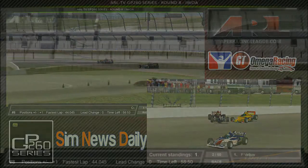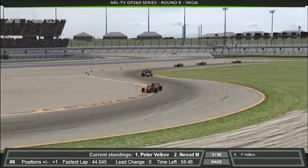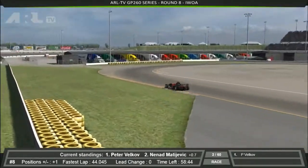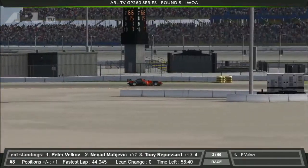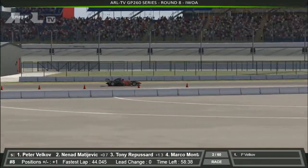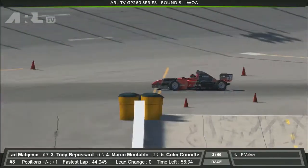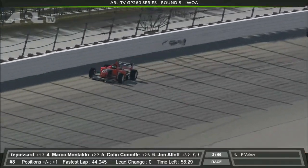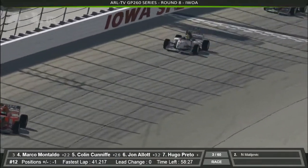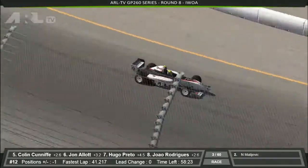Just had some contact with the slow car there, so Rodriguez has been hit from behind, I think by Liam Williams. Yeah, it did look like that was Liam. He was trying to stay high, I guess Liam was tucked up behind a car and couldn't quite see. See if we can get an onboard replay of that to see what happened. I think we've just seen Colin kiss the barrier as he came out of the last corner there.